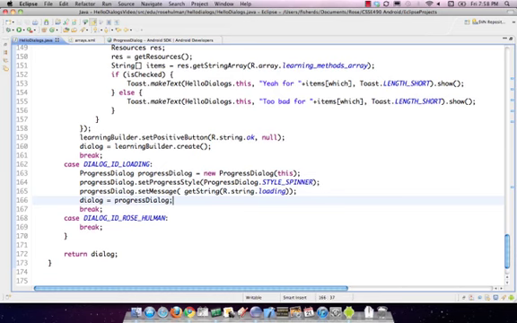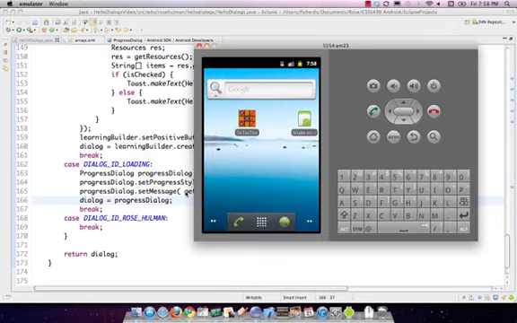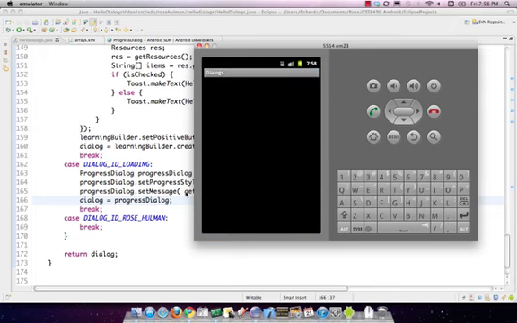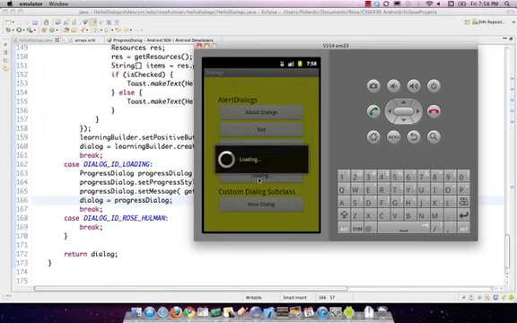Cool. So if we run this, when we click on our loading, it should make a little spinner for us. Obviously, as I said, I like the 2.3 spinner. As I mentioned in the slides, there's really no point for this app to have a spinner, right?